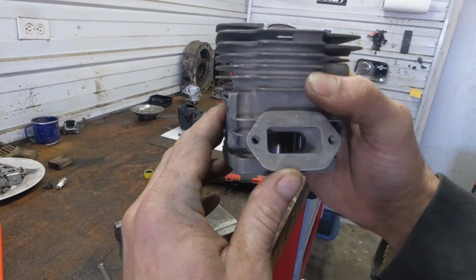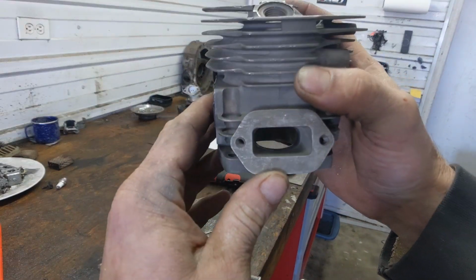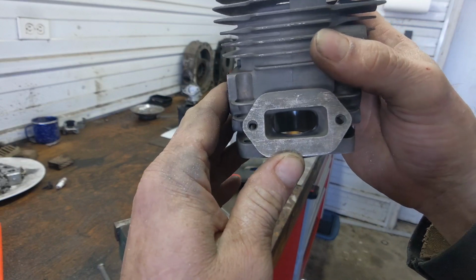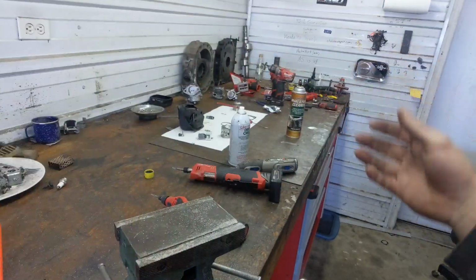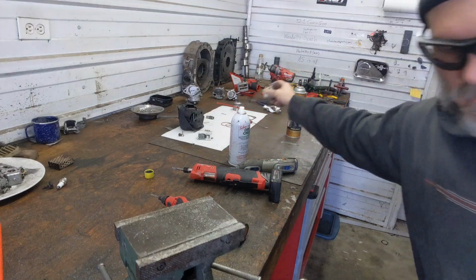Alright, so on the intake, all we're going to do is widen it by a 16th of an inch on either side, and then we're going to, I'll show you here.